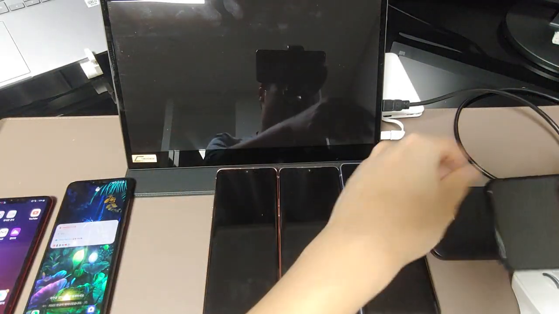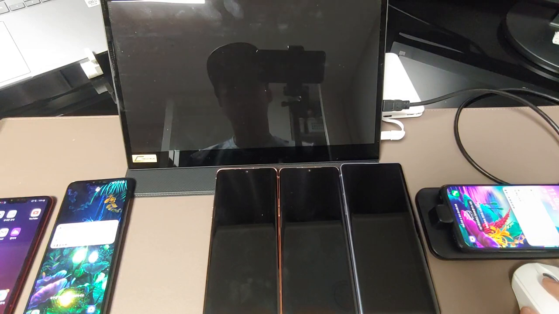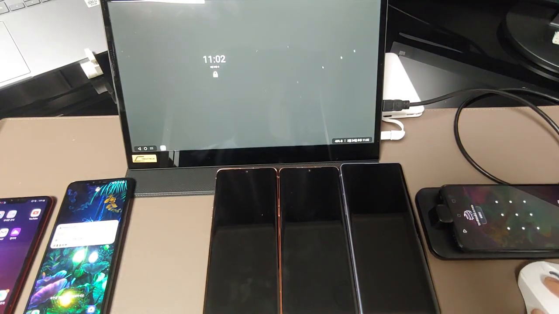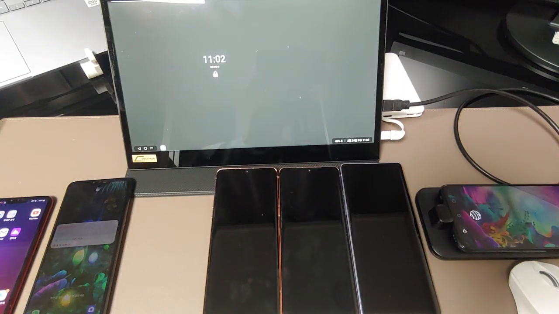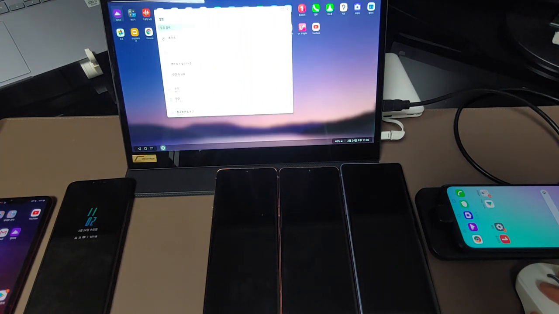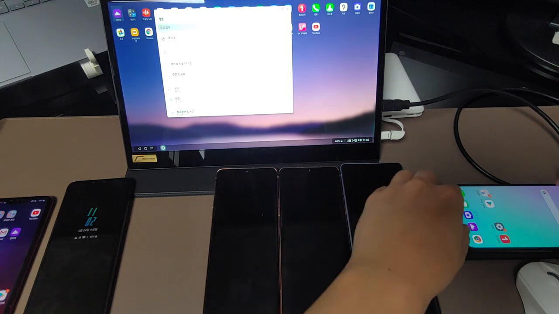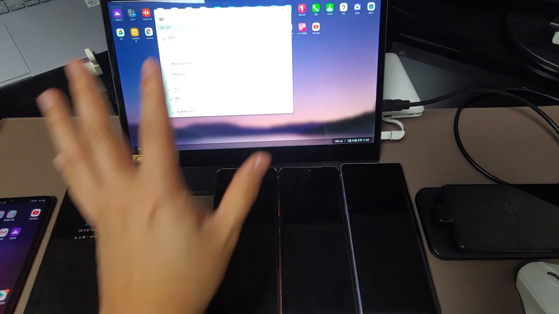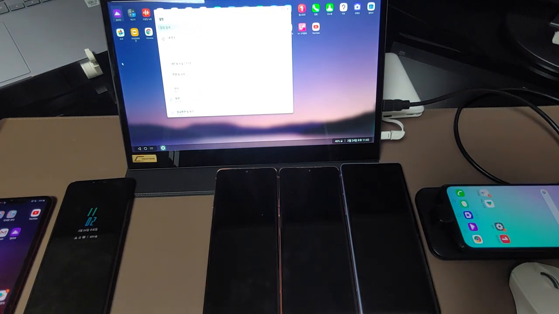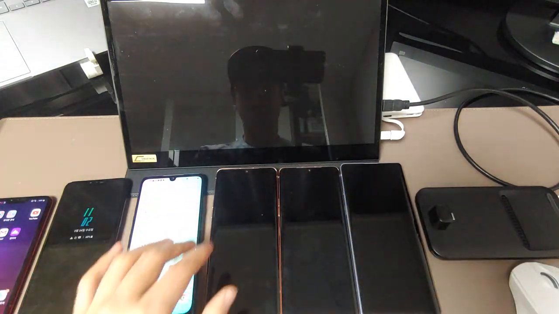And the V50S. I should unlock the phone. And here's the settings window. When you open your app drawer, the apps are below the window, so you cannot see your apps. And when you turn off the smartphone, the screen is still live, but when you use your mouse, the screen wakes up again. So it's inconvenient. It's somewhat a little bit different, but all the things are not as useful as DeX, I think.